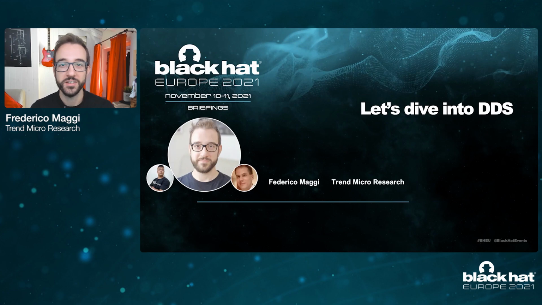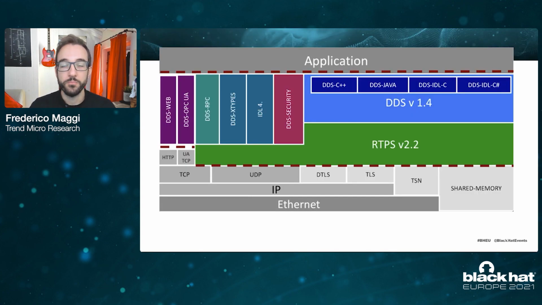Thank you, Erik. I would say you did a very good job convincing us that DDS is a critical protocol. So any security findings are going to be impactful and important for any of the downstream vendors that adopt it as a networking layer. DDS is quite complex. You see here from the packet definition that it has several extensions on the side, which are there mostly for making it future-proof, because, for example, it has to make room for extensible types. There is the interface definition language that Erik told you about briefly. There is a DDS security extension, and so on.